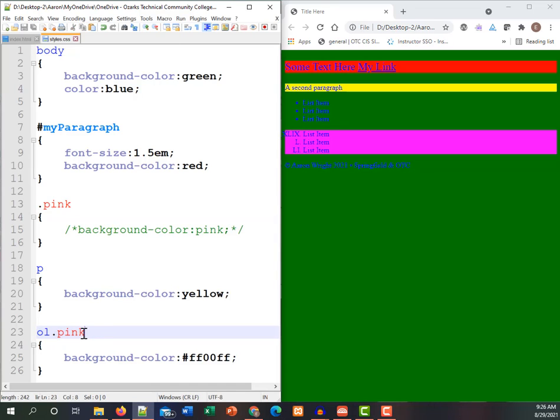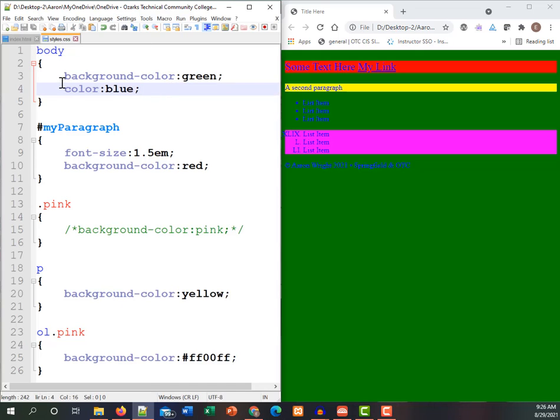So we're getting a little more specific there. So we have that selector, and then we have our opening curly bracket, and then between our opening and closing curly brackets, we have our style rules.